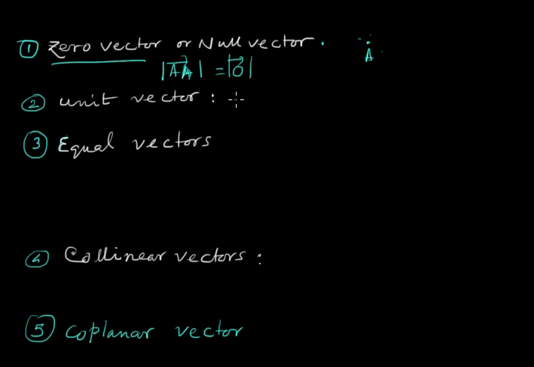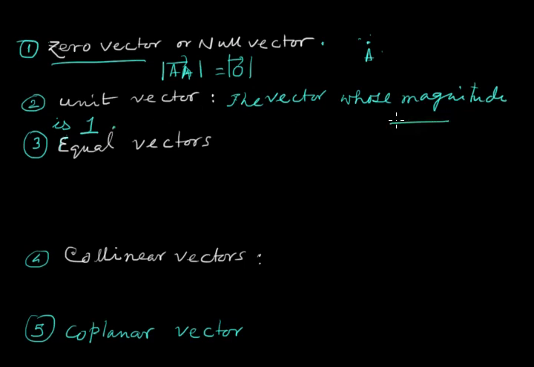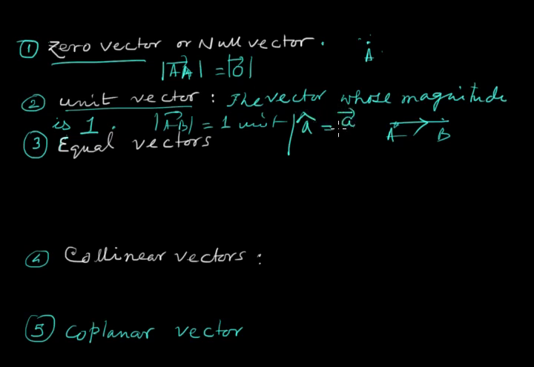Now the unit vector, the vector whose magnitude is 1. Suppose A to B, if the length of AB is equal to 1 unit, then this vector AB is called a unit vector. A unit vector has another definition, but now we will not discuss it. We just use a cap for a unit vector. If a vector a is this, when you divide it by its magnitude, we get this unit vector. And the unit vector has a very important role in vector mathematics.